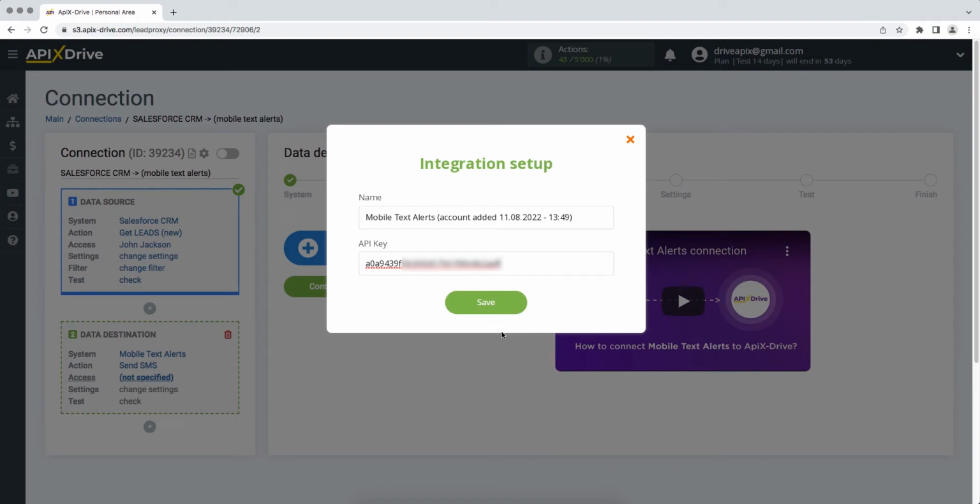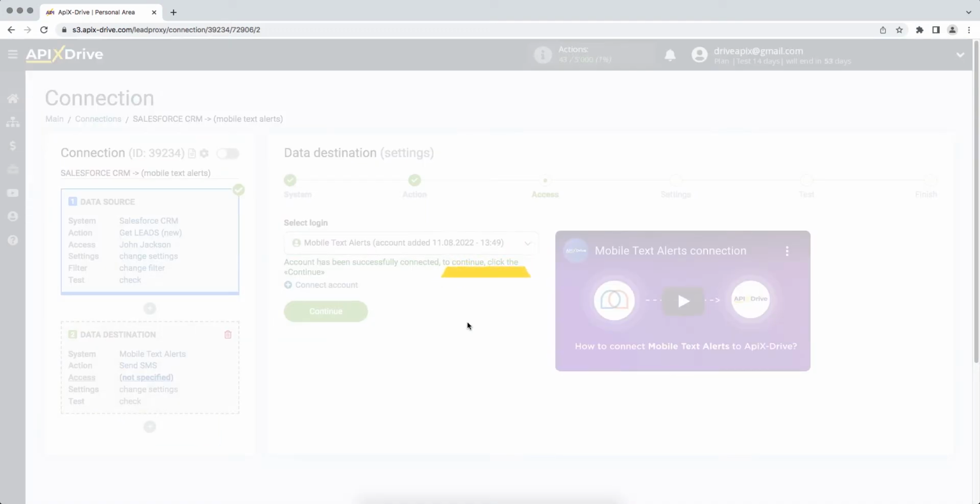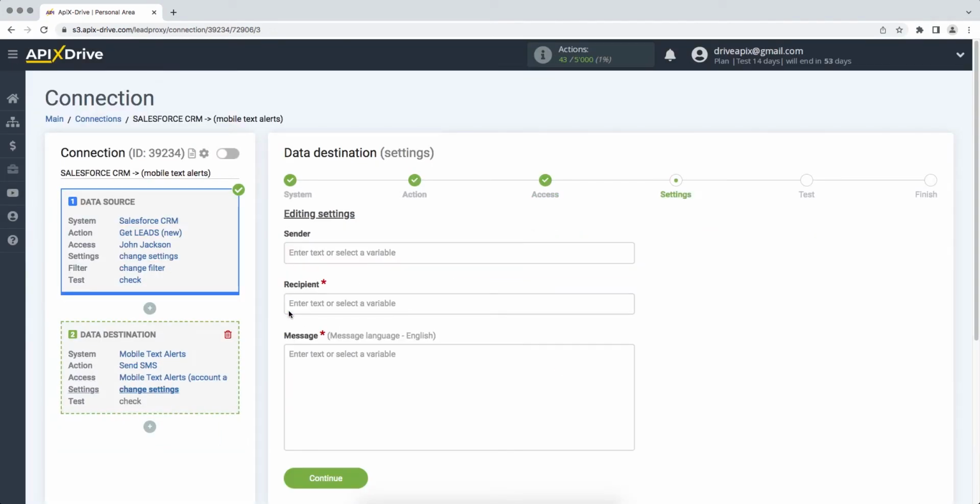When the required field is filled, click Save. When the connected account is displayed in the list, select it and click Continue. At this stage, you need to fill in the fields with variables from Salesforce CRM that will be passed to mobile text alerts.